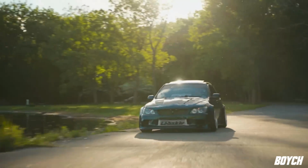Now the manuals, I will say, are a little bit on the higher side. You'll probably spend between $8,000 to $10,000. An automatic you can find between $4,000 to $7,000 all day. But still, it's not a bad budget at all. I think it's fantastic. It would be a great beginner car. It'd be a great daily car. It'd be a great, just fun car to have. So go ahead and get you one.